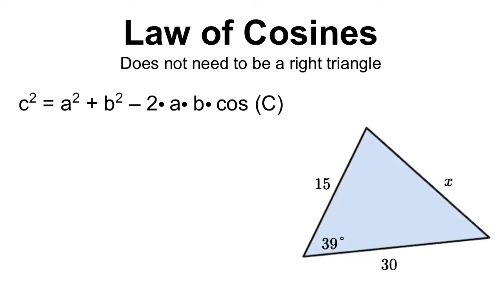Let me show you what I mean. Here's an example where we've got a 39 degree angle and then we have information about all three sides. We know that there's a side of 15 and a side of 30. We're going to try to solve for that side that's X. In order to use law of cosines, you have to have information about all three side lengths and you have to know at least one of the angles.